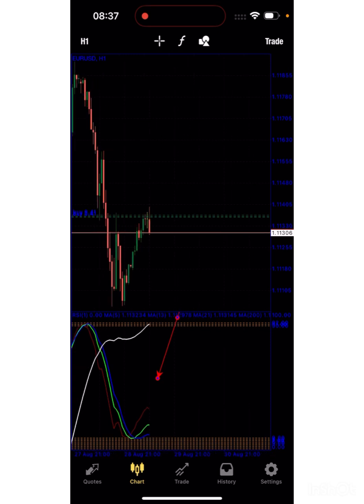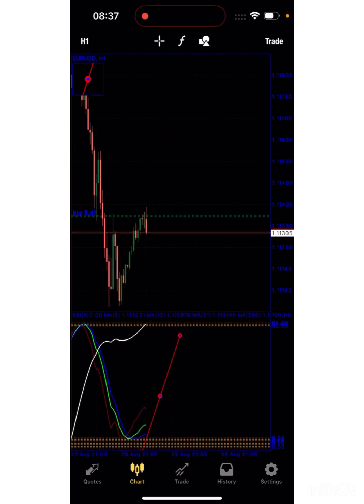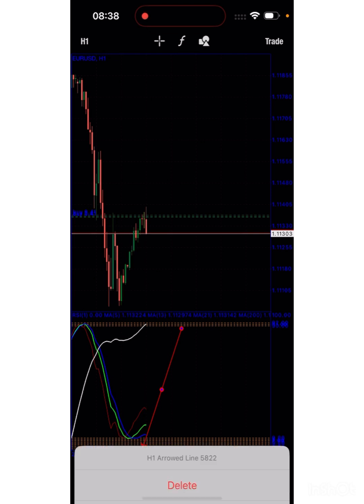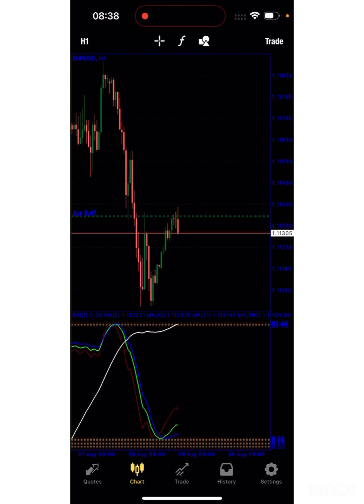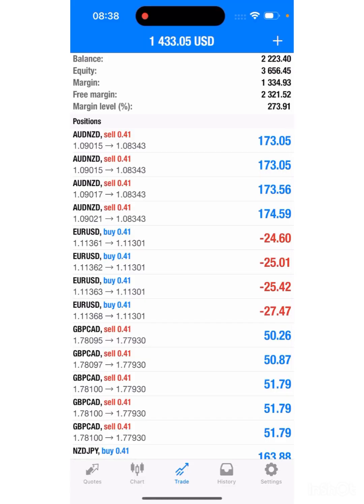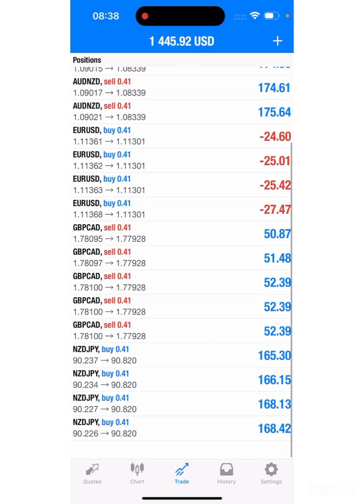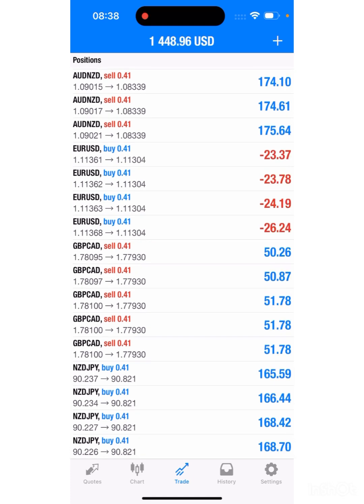Imagine you taking the trade. Let me show you guys. You're taking the trade, okay, and then you give it like 5 pips. The stop loss, you don't put the stop loss where you feel like, but you have to put the stop loss where the stop loss is supposed to be. Do you understand? So now let's take a look at what we have else. What else should I explain?